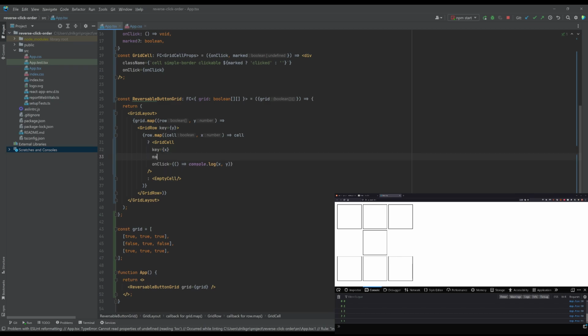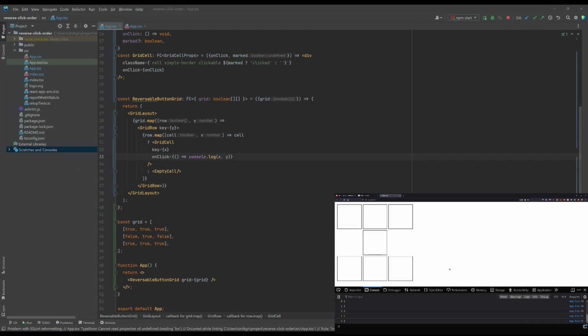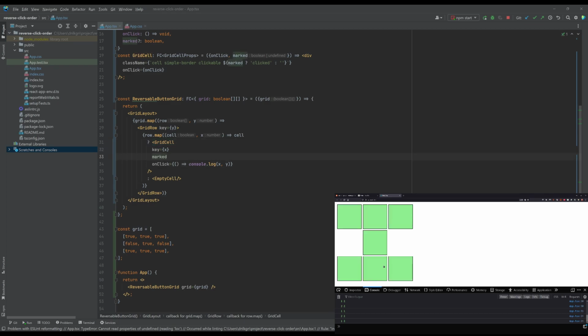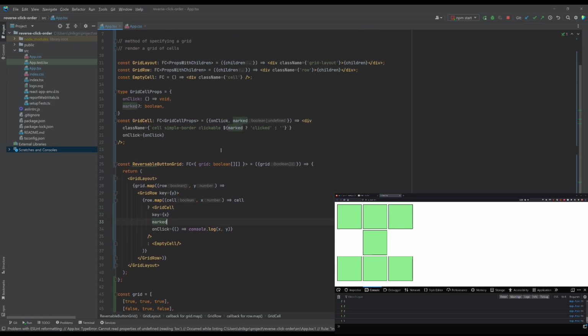By just marking the cell. They're all marked now. This seems to be fine. Another thing we want to prevent is that when the cell is marked, which I just saw, if we click the cell, it shouldn't be clickable anymore. Essentially. But we'll solve it later.